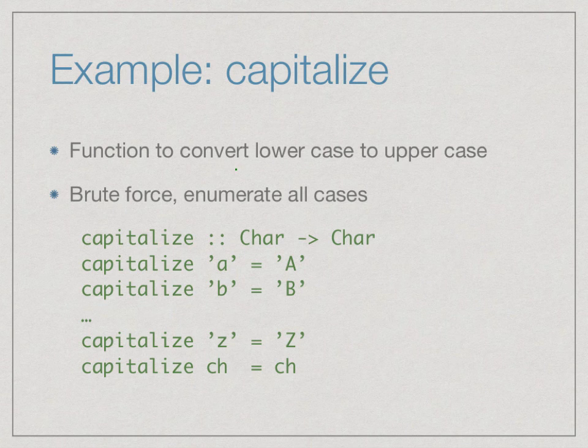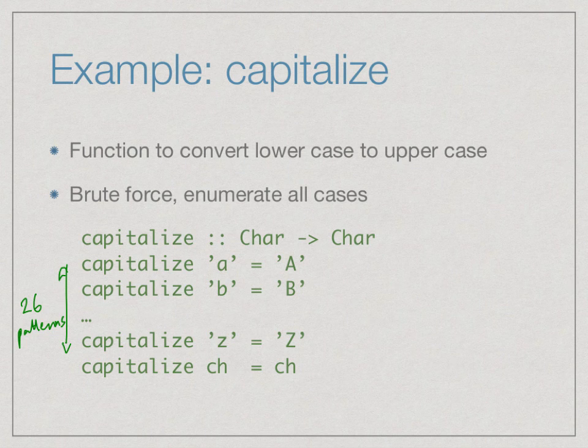One way to do this without using any information about how characters are represented is just to exploit the fact that there are only finitely many characters. Say, for instance, we are dealing with the English, or more properly the Roman alphabet. It has only 26 letters, A to Z. So then we can just write out 26 patterns, capturing all the given inputs that need to be mapped.